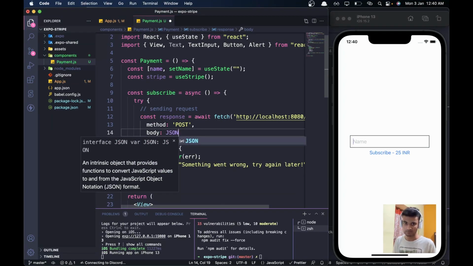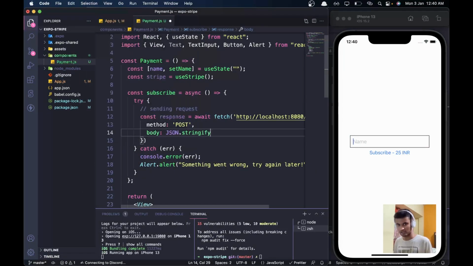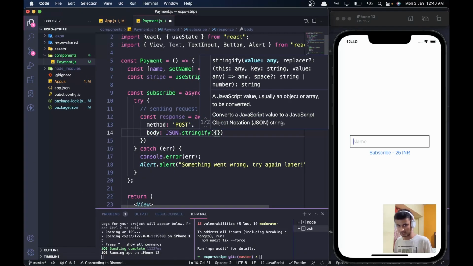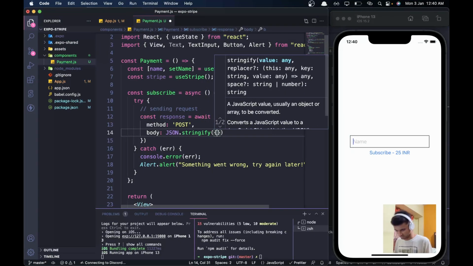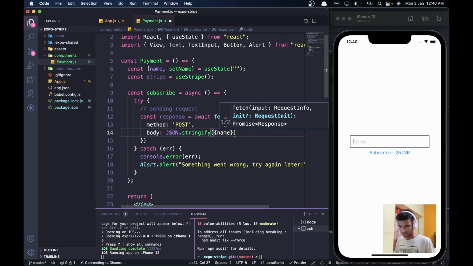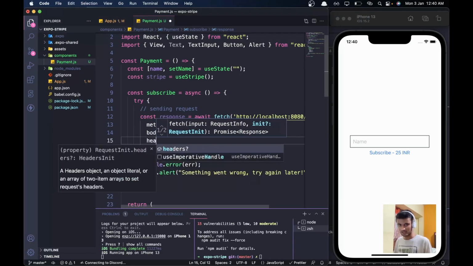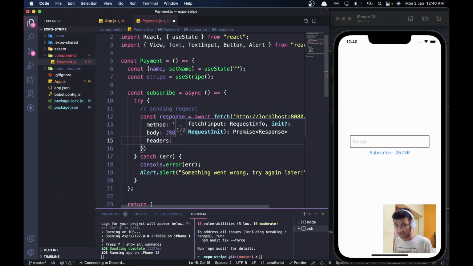Remember that we had a JSON parser there, so we will just send the body as JSON. So JSON.stringify, and we will just pass in the name from the state directly.